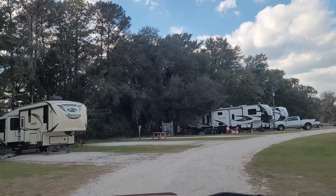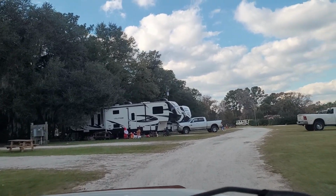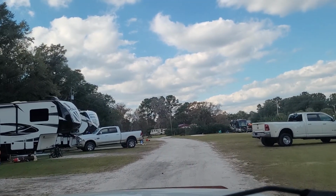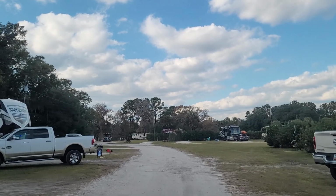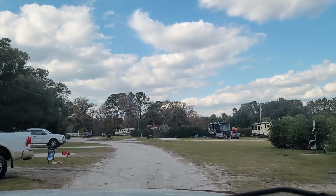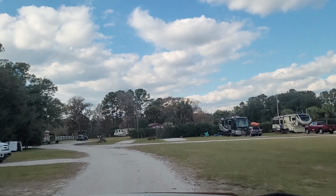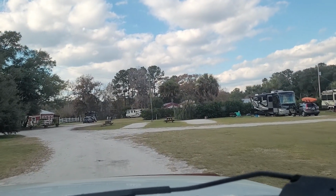So what else was there? Oh, the placement for their hookups. We've run into this one other time. With the other place, it was just the sewer connection that was all the way at the front of the site. Here, their water, their power, and their sewer were all at the front of the site. So I actually had to use our extension for the power. That's when you had to go buy more poop hose, isn't it? No, that was in Kentucky. So we had it already. But I had to use all the poop hose that we had, and the extension cord for our power.